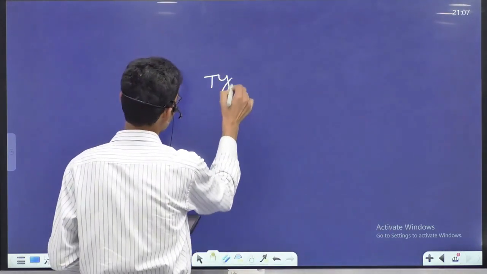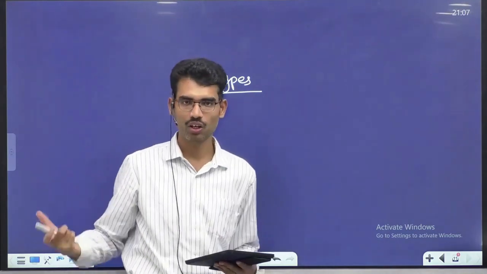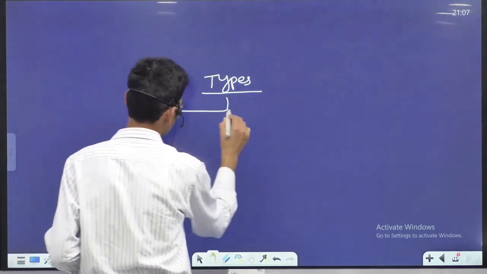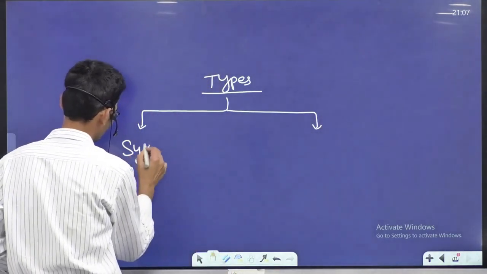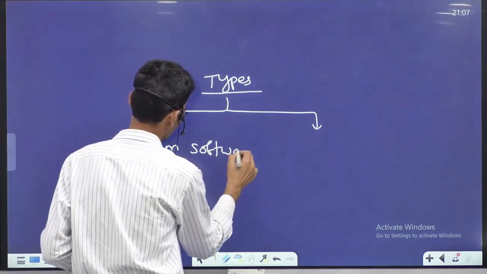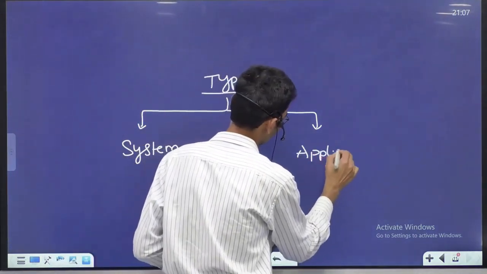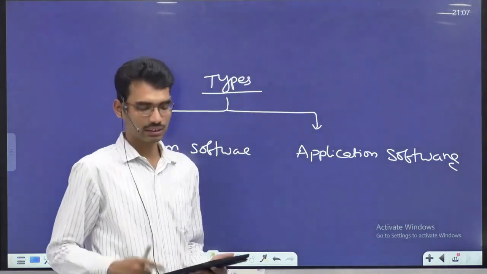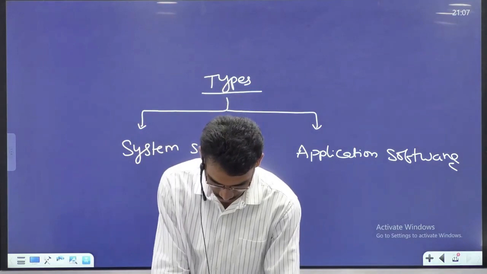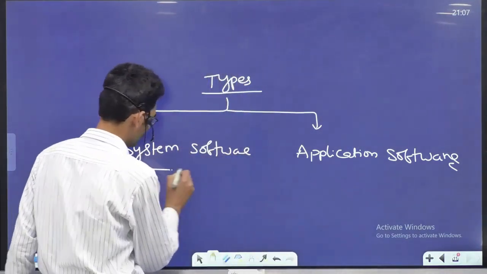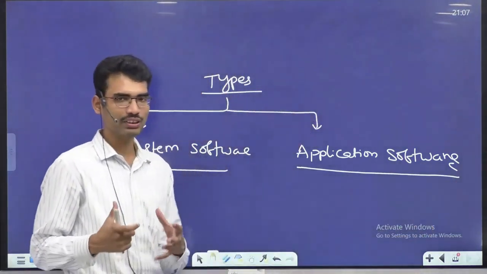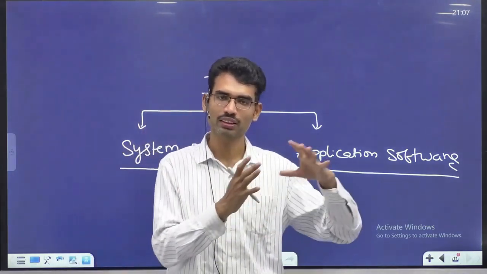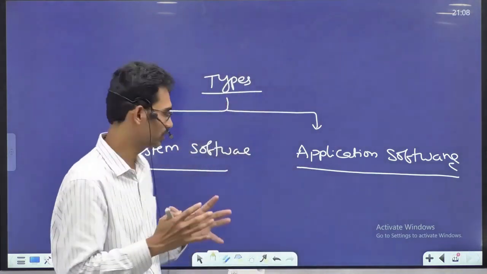Next, like we have types of computer hardware, input devices one type, output devices another type, similarly computer software also has two types. One is system software. Another one, application software. System software and application software. Application means a specific application, whereas system software handles the hardware. How input devices, central processing unit, and output devices, everything should be controlled, managed, integrated.